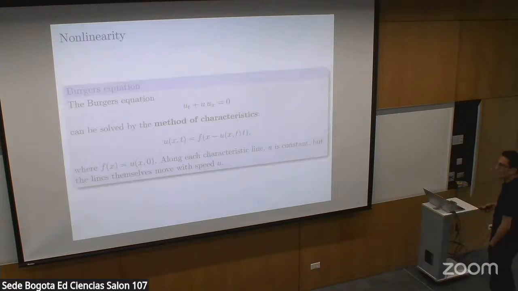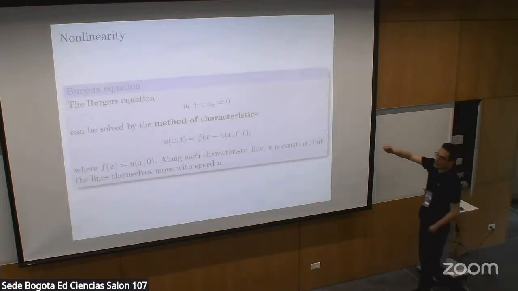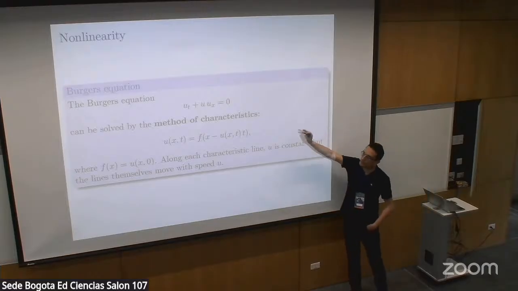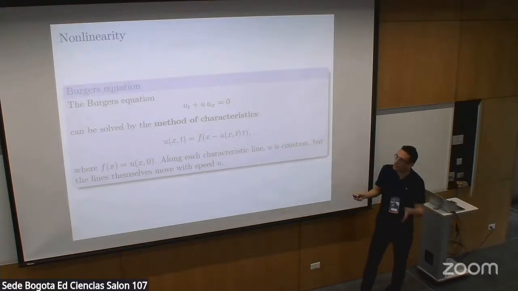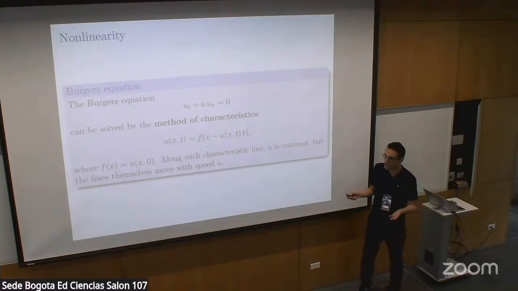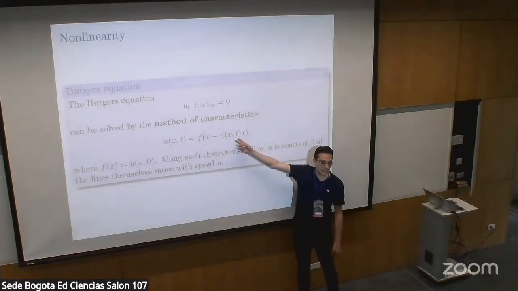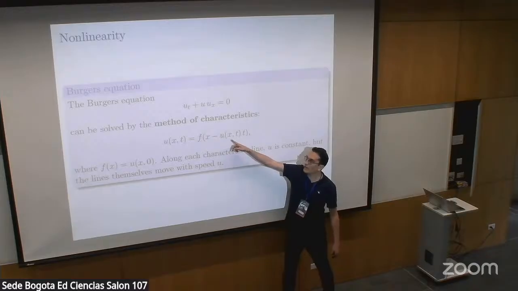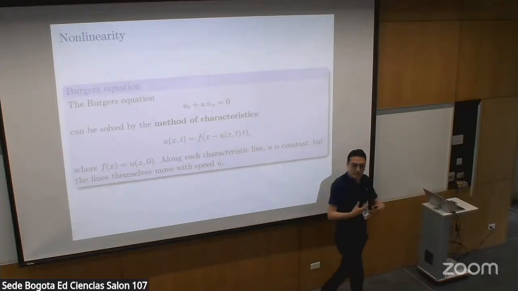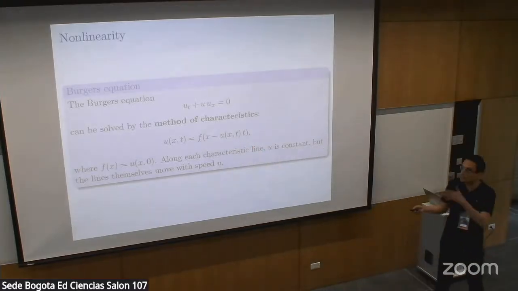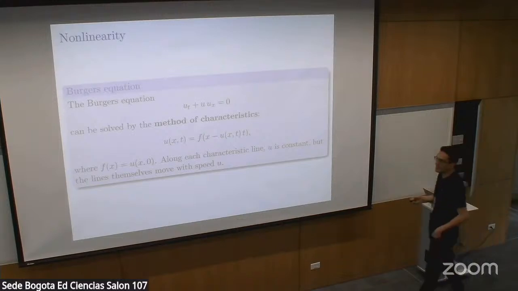So what happens? Typically, when you take a PDE class, the first PDE class you take as a grad student, you take the Burgers equation and you find that there's one technique to solve it, that is the method of characteristics. And the method of characteristics shows you that there's an explicit solution of that thing, which is really strange because the solution depends on the solution itself. u is equal to f of x minus u. So it's an explicit formula. You can even solve this equation using the implicit function theorem as an application.